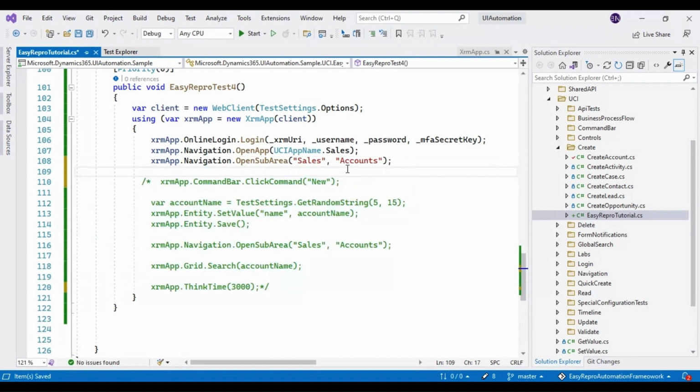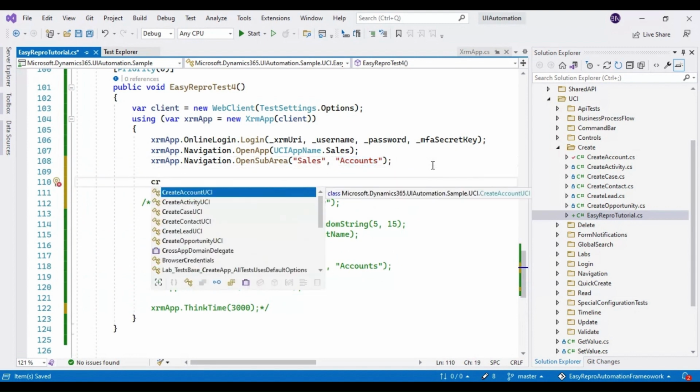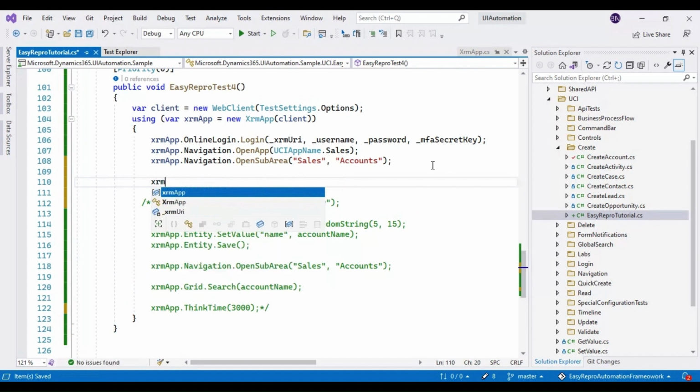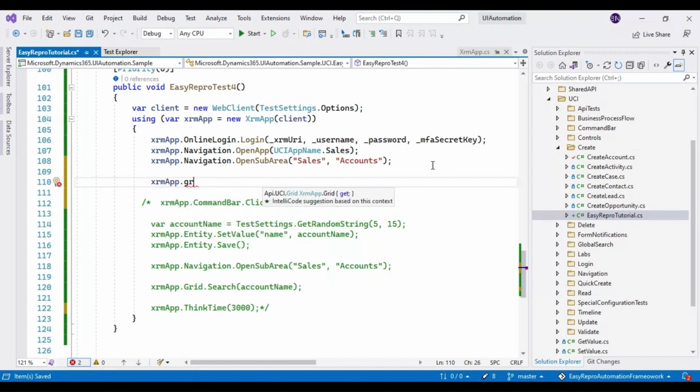Once we go into the accounts entity, we have to select the view. For that, you need to use one command, using the object of XrmApp. XrmApp dot Grid, followed by SwitchToView.